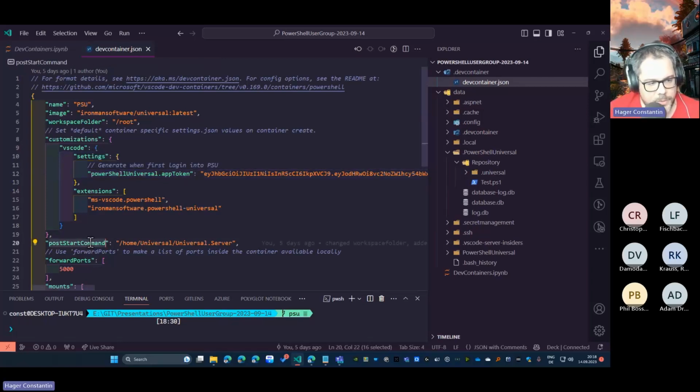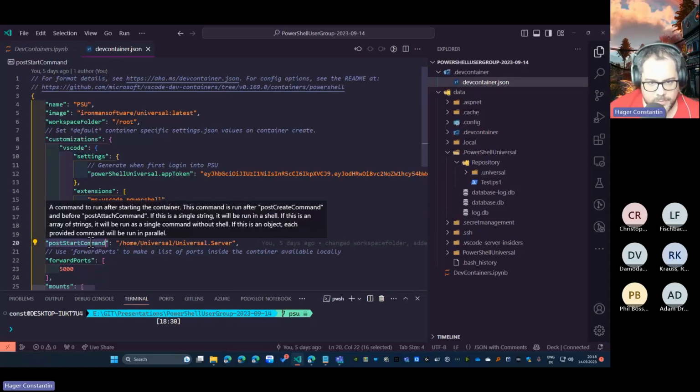Then I had to play a little bit around with this container, because I started the container, and I just looked at the Docker file earlier. It has an entry point, so normally the container knows how to start, but something happened in the dev container stuff and the universal.server won't start. So I have to create what's called a post start command.